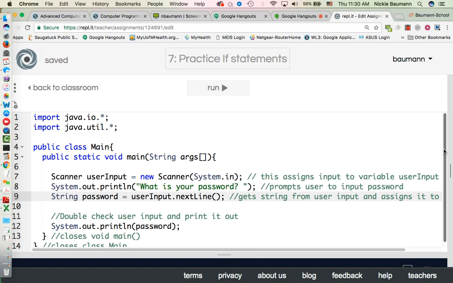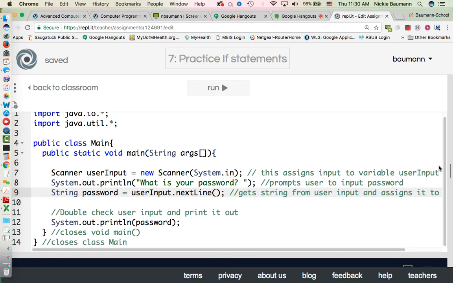What kind of errors are you guys getting? Just do it like that.